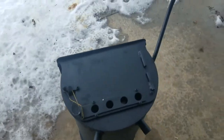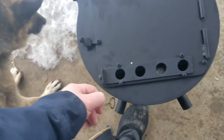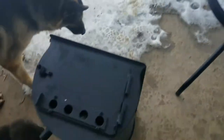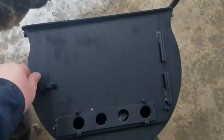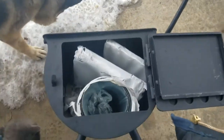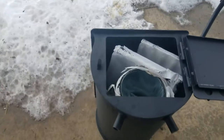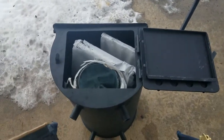Everything's in the stove — the legs, the little shelves and stuff. Everything fits inside, so I don't feel it's necessary to film all that. I'm going to put this thing together. Everything comes and fits in the stove. You can buy an optional water tank for this, which I'm going to do, because then it would be nice to have warm water, hot water in the tent. So this will work — let's put it together.